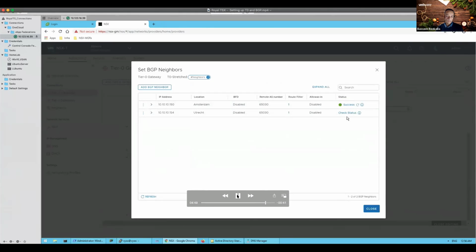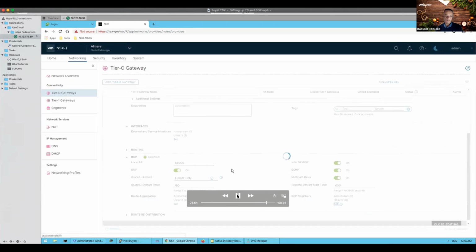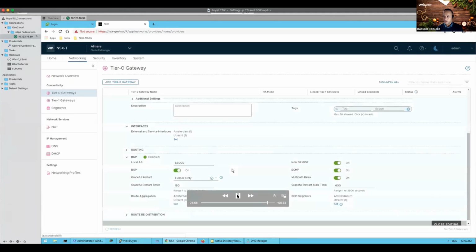Checking status is only for the config, just to tell that the config has been propagated. It doesn't say that the neighbors are up. So it's just to say that the configuration has successfully been propagated to both sides.